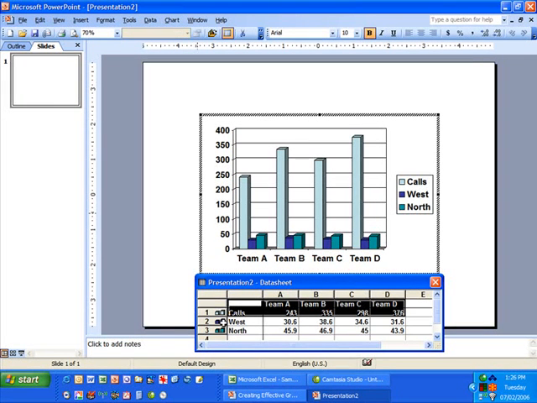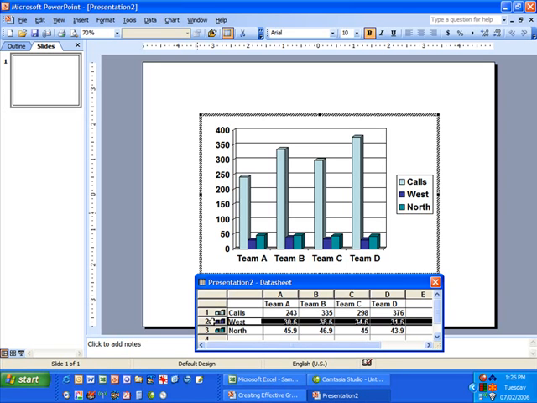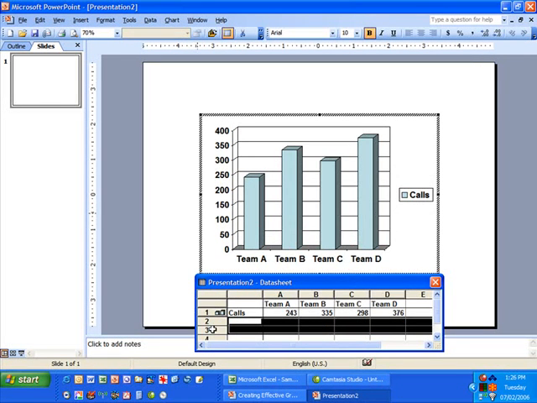If you do not need a row or a column, blanking it out, just simply highlighting the data and deleting the data, will not get rid of the column or the row. What you need to do is to select the entire row using the gray row numbers here. So I'm going to select these two rows, west and north. Now, when I hit the delete key on my keyboard, I get rid of those two rows from the graph above. So that's the way that you need to format the data sheet properly to get the graph that you want.